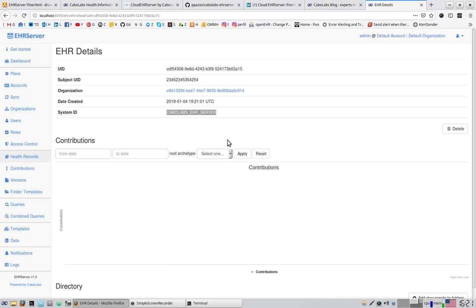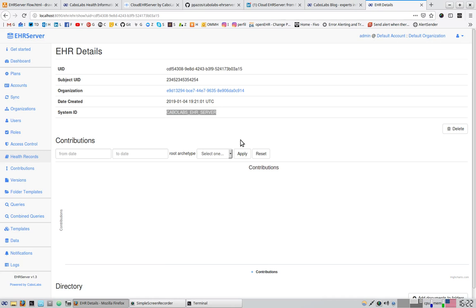Now, the challenge is, how do we create an OpenEHR valid data set that we can actually commit and store on this EHR? What we need to do is to follow the OpenEHR process to first create a definition of the clinical record that we will store on this EHR.